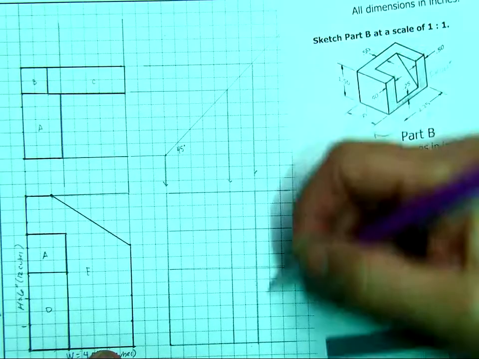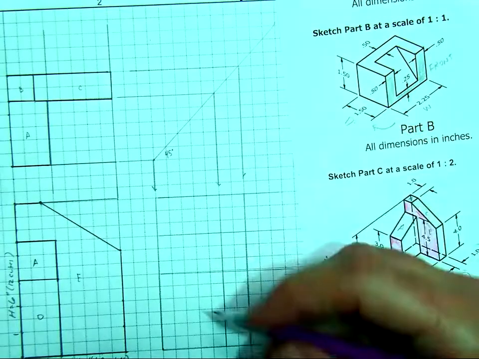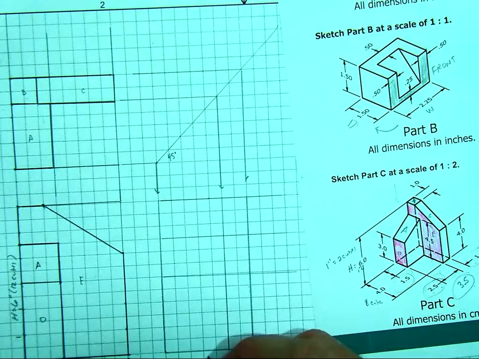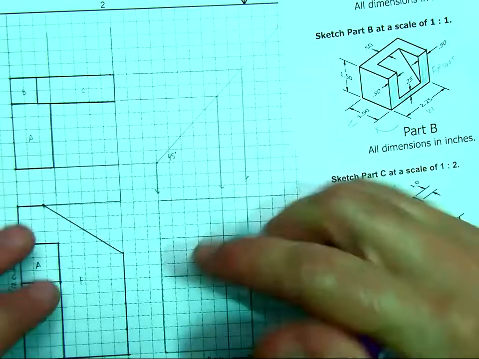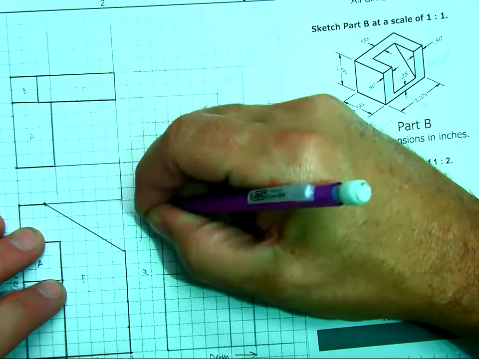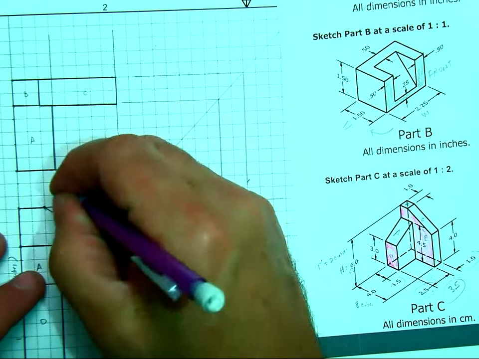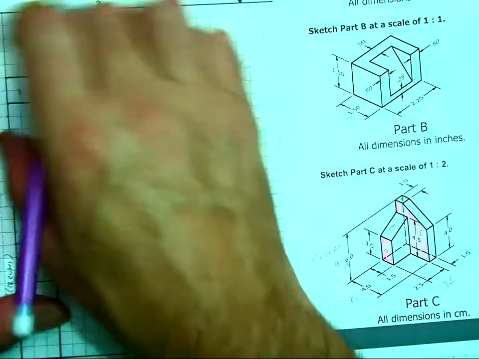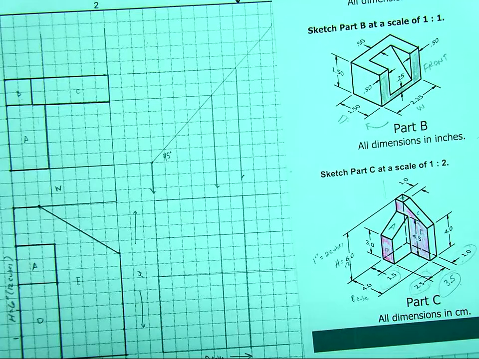So now I've got between these two, this represents from here to here is my height. From the front to the back, that's my depth. This is my depth right here. Going back, this is my width. They share the height. So height is shared between my front view and my right view. Width is shared between my front view and my top view. Depth is shared between my top view and my right view. So now let's convert these construction lines into object lines.